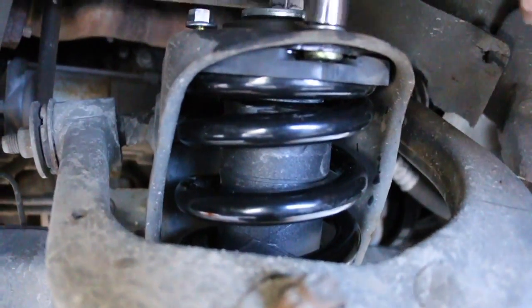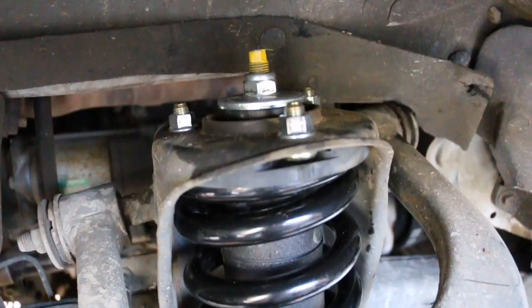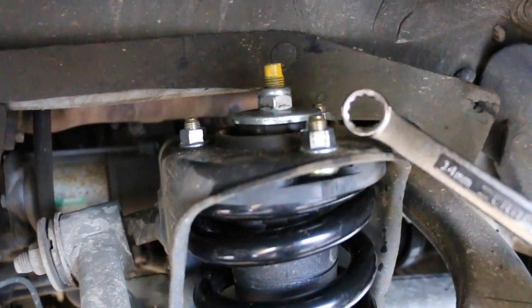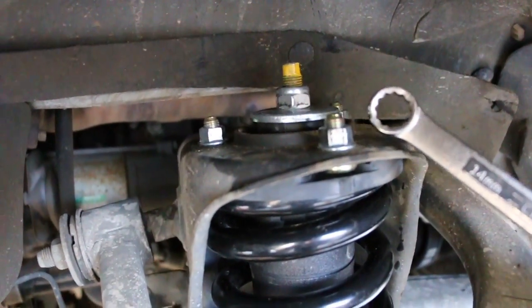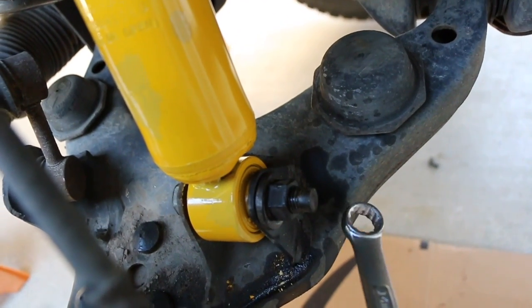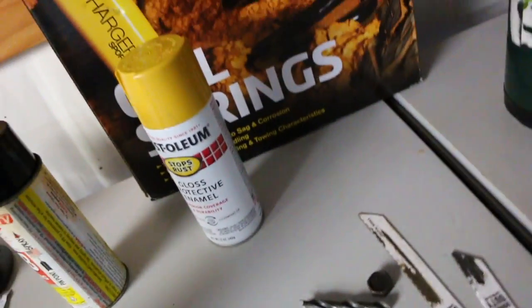Alright, now just tighten these back up. Alright, everything's installed. You want to torque these strut top bolts to, I believe it was 47 pounds, and this lower 19mm, it's like 100 or 101 pounds. And then we'll get started on the other side.